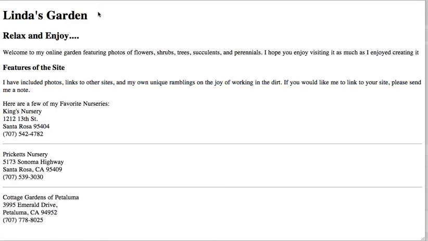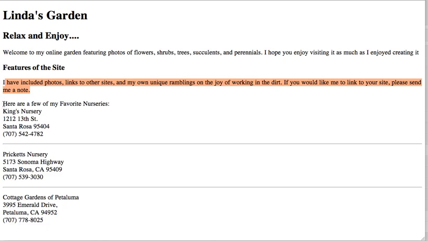Throughout the class, you'll be working on a class project of your choosing. I've chosen to do a website about my garden. The second week of class, we'll create our first web page, and we'll call it index.html. Here you see some headings, a paragraph of text, another heading, and then more text.